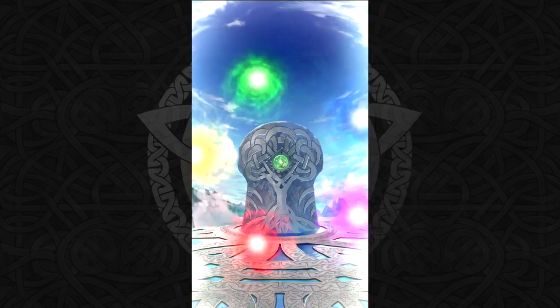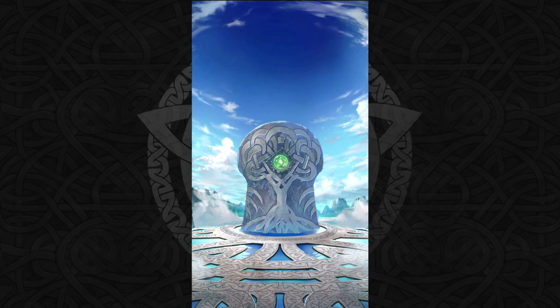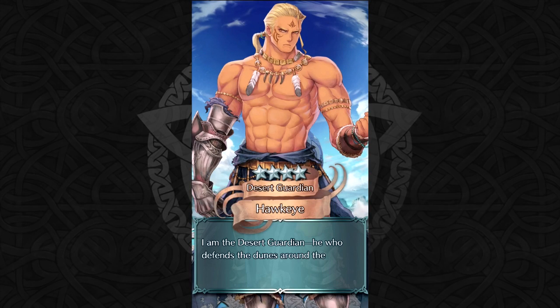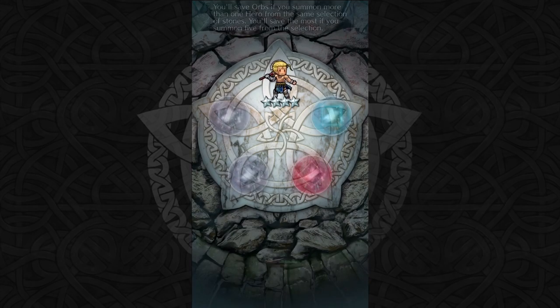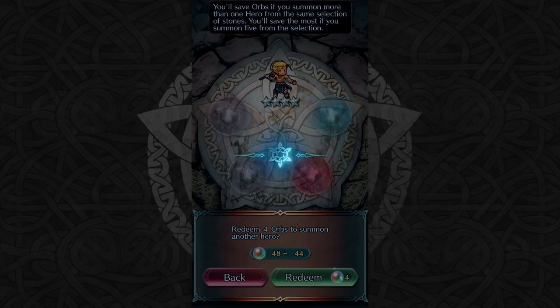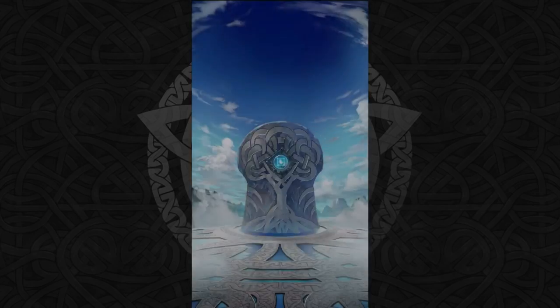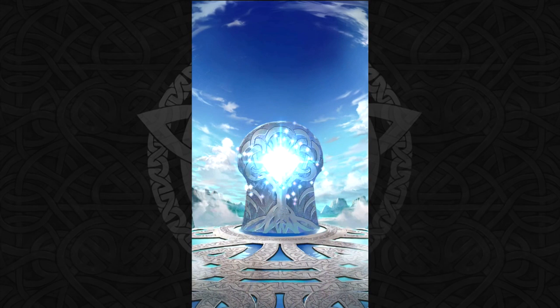All right. We don't have a lot of orbs left. Now, against my better judgment, I might get some more. Oh, this could be him. This could be Chrom. Oh, it's just Hawkeye. Bummer. Oh, well, doesn't Hawkeye get something kind of good? I think so. It's not the best, but it's not the worst. All right. We got Hawkeye, 4 stars. That's not bad.